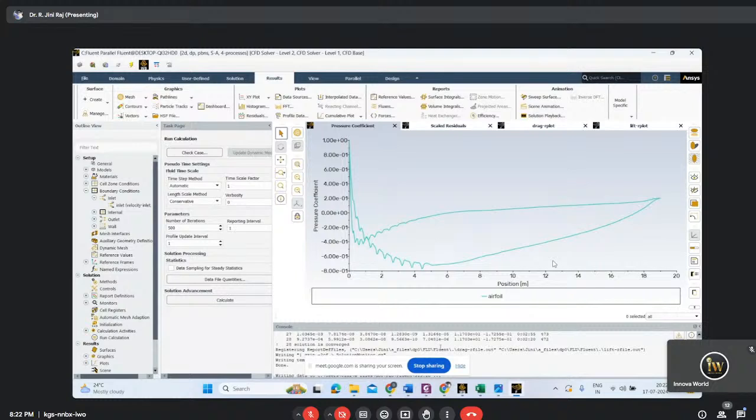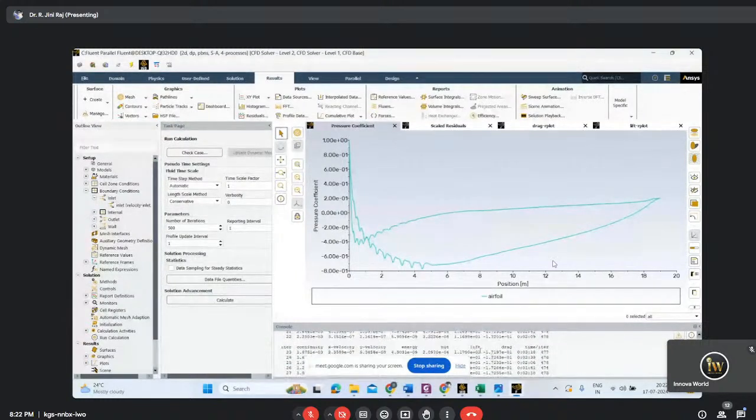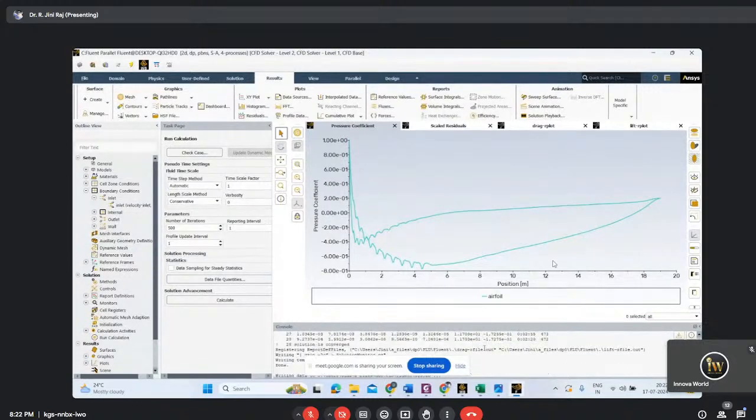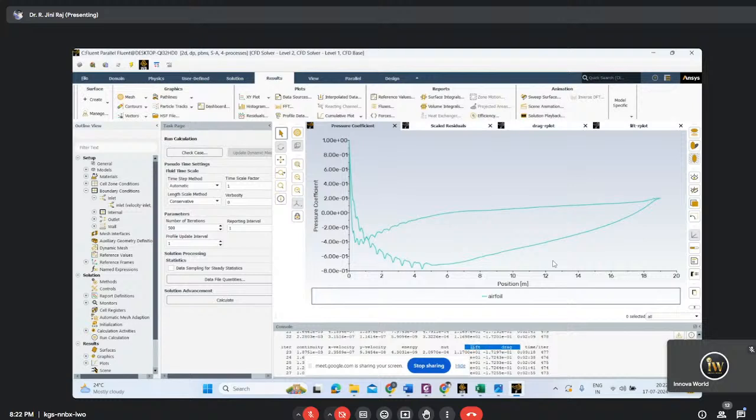I think it is showing the values of lift and drag, ma'am. And here one problem is there. Normally, I imported the airfoil in meters, so 1 meter airfoil means okay.